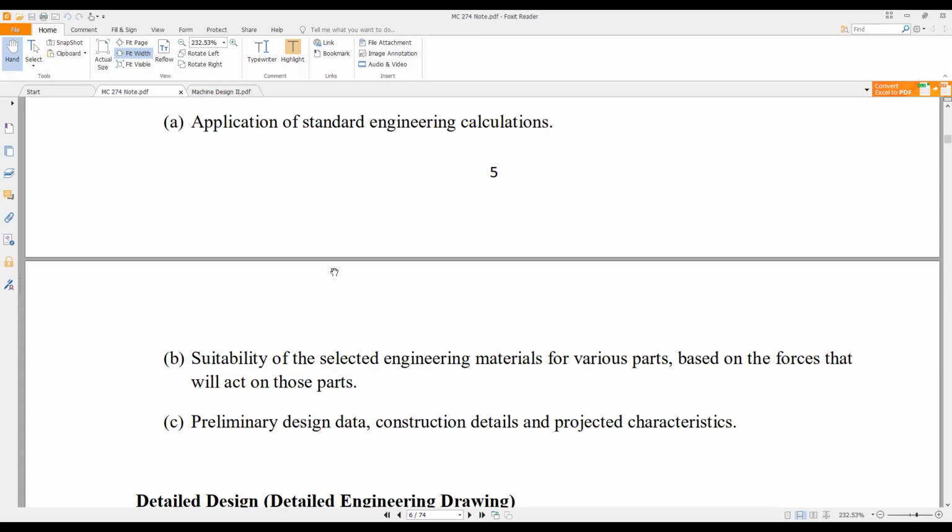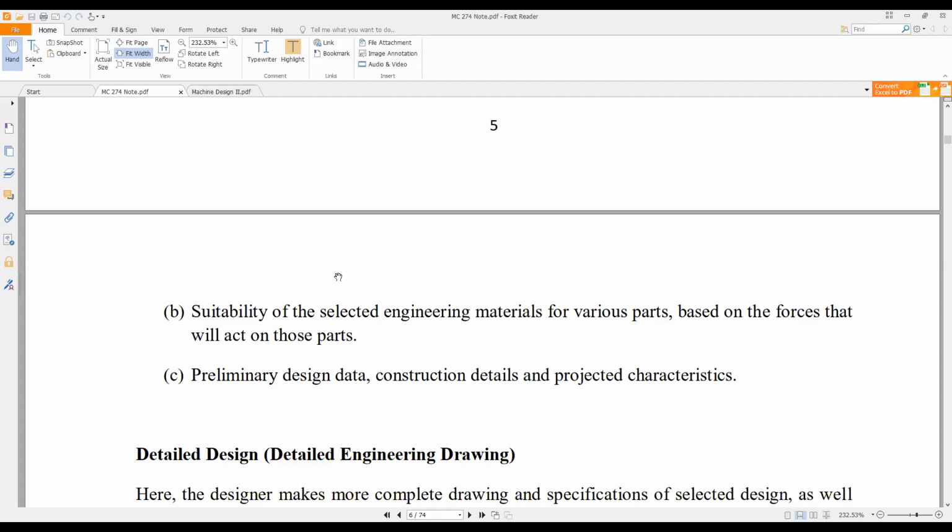Okay, and you use those. There are some engineering formulas that we use to do those calculations: stresses, strains, deflections in the members, and other things that all have to be done.